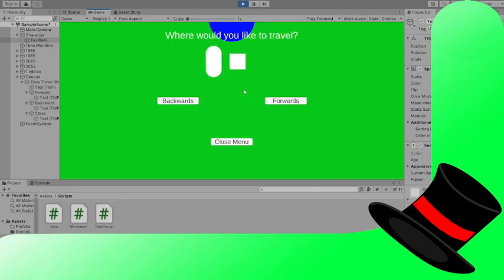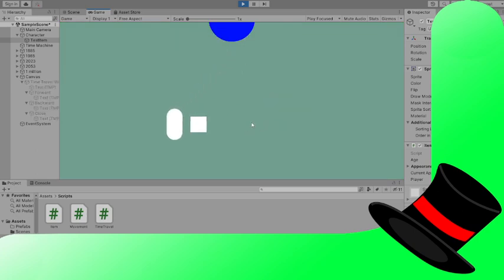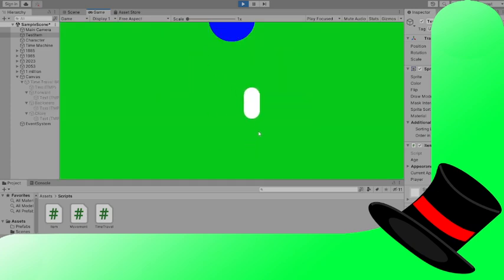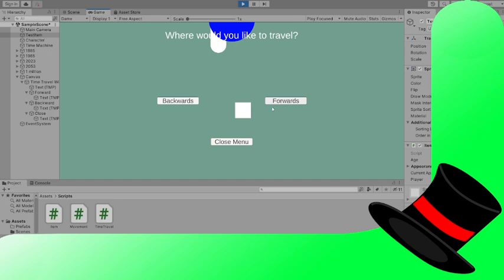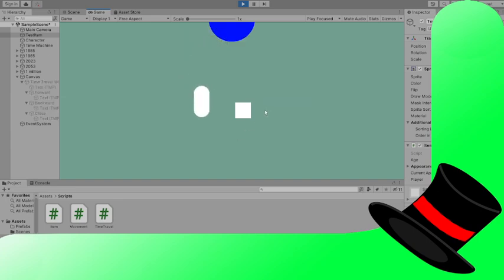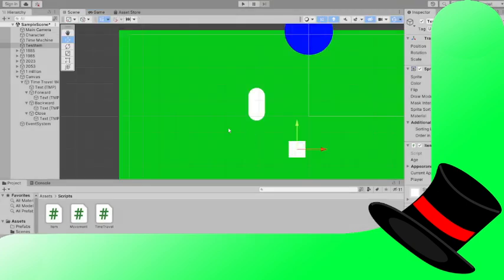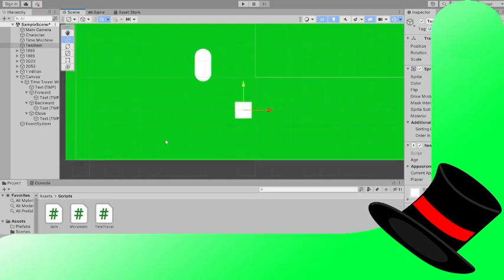And so now, yep, we can then take the item through time. And then if we go backwards, that item is now stuck in that time period. Awesome. All right, so that was pretty much all that I wanted to get done today. Let's see, what else can we do with this? Oh, yes. Now that we've successfully made an item, this is basically the base item for every other item in the game. So what we're going to do is open up this folder called prefabs and just drag this test item into there.